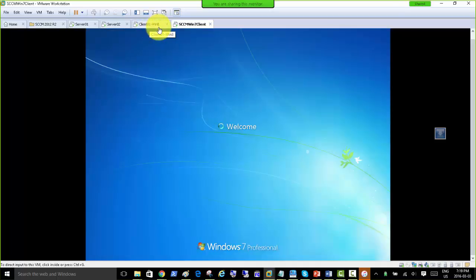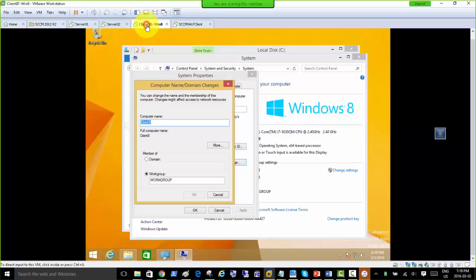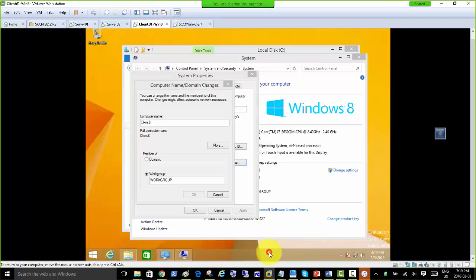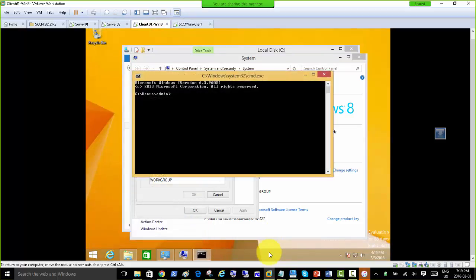Okay, so I'm just showing the client settings as well, as we create our full environment like that. Here on Windows 8, so that was Windows 7. Here on Windows 8, I again want to open the command prompt and pin it here as well, and run nslookup.